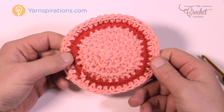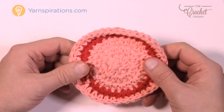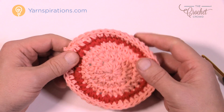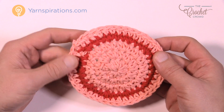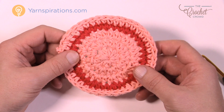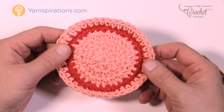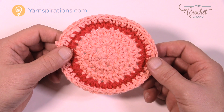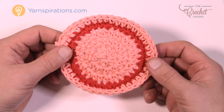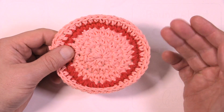This is the right side of the project and this is the other side — if it flips over it's not a big deal; it's actually a neat project. If you're looking for coasters, this is a great idea. Make sure you use cotton yarn so you can wash it if needed, and if it gets wet it's not a big deal because it is cotton. Until next time, I'm Mikey on behalf of Yarnspirations as well as thecrochetcrowd.com. Have a great day, we'll see you again soon. Bye bye.